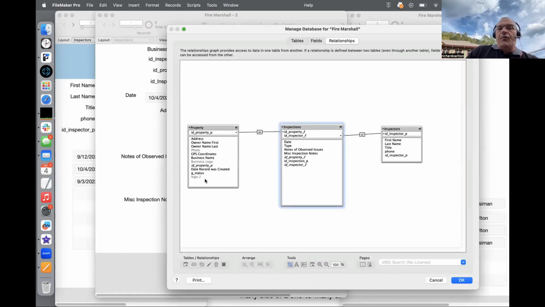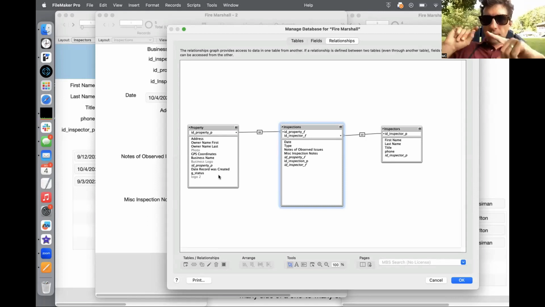And so if you put a foreign key over here and you put in the person's name or the inspection information, then the next year, what would you do? How would you explain it? On like events? So the use case is that we're going to have multiple inspectors going to the same property for different inspections at different times. We don't want it to be tied to one person. So we wouldn't put that inspector foreign key in the property. We'd put it in the inspection because each inspection has one inspector.